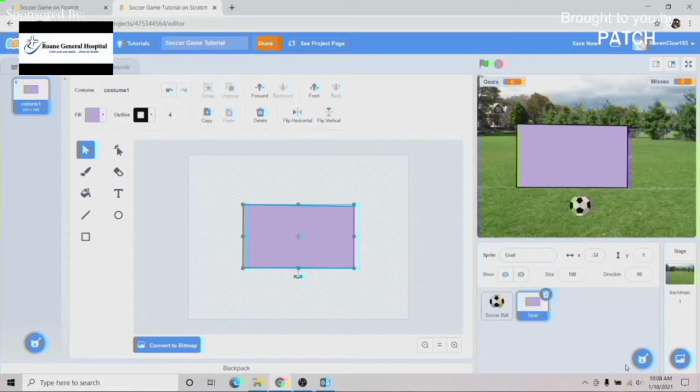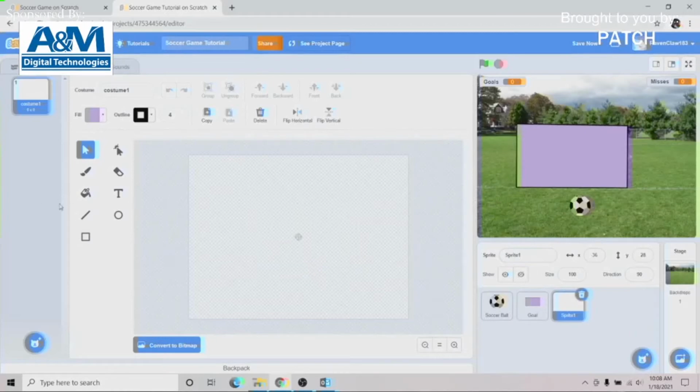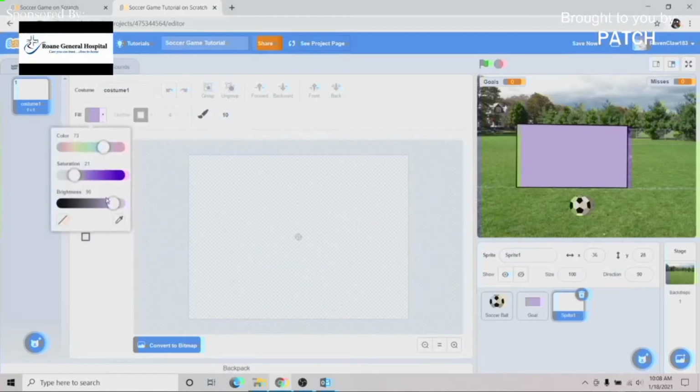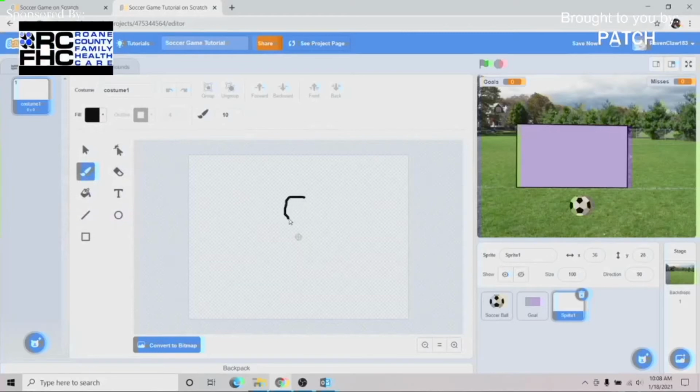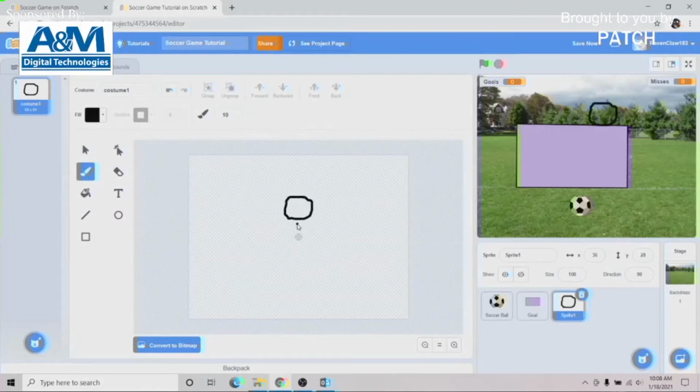Next, we're going to need our goalie. So we're just going to go ahead and make him. Let's grab our black paint and draw our little figure. Again, this can be a stick figure or whatever you feel like drawing. I'm just going to make a stick figure.